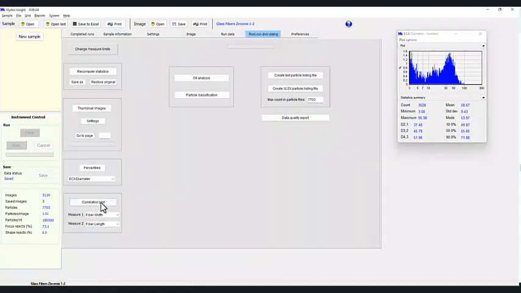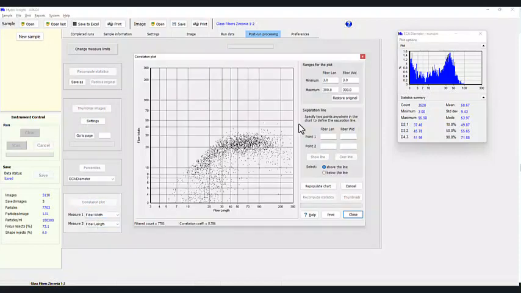A few other things that we can do. For fibers, we can do some comparisons of the width versus the length, so we can do a correlation plot. In this case, we have width versus length, a scatter plot of all the particles here. And as you can imagine, the width tends to be in this general area because the particles seem to be all pretty uniform in width. But then there's a small area down here. So I believe we're going to validate that with the images again, using the thumbnails.